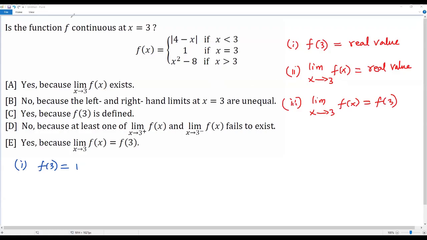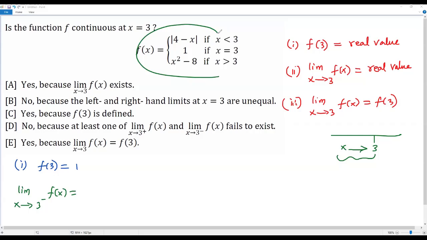First we have to find the left side limit. That is limit x tends to 3. I just mentioned the negative sign on the right side top corner of 3. So the negative sign indicates it's a left side limit of 3. Left side limit means x approaches 3 from its left side. For example, let's draw a real number line over here, 3. x approaches 3 from its left side, so all the values over here will be less than 3.